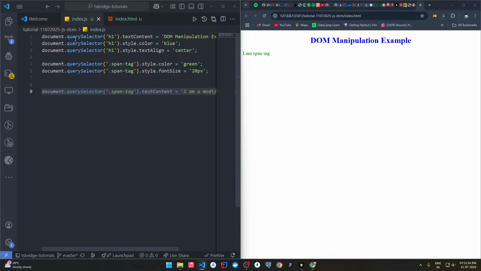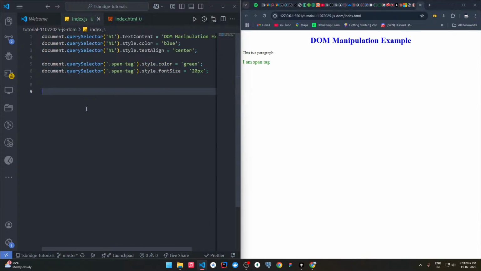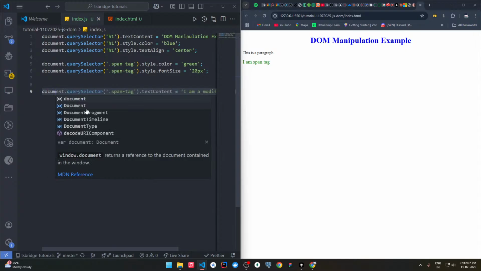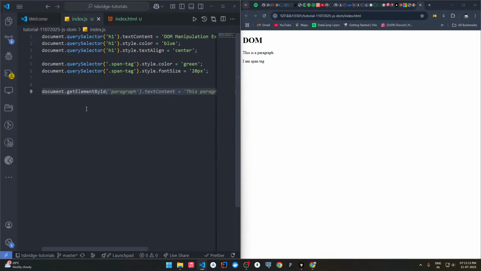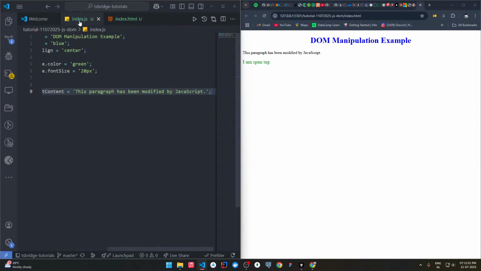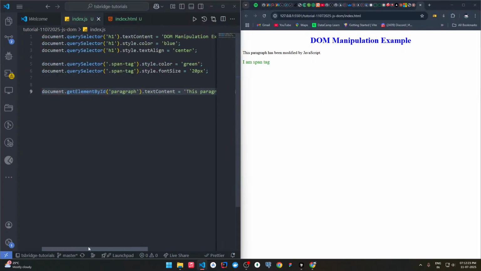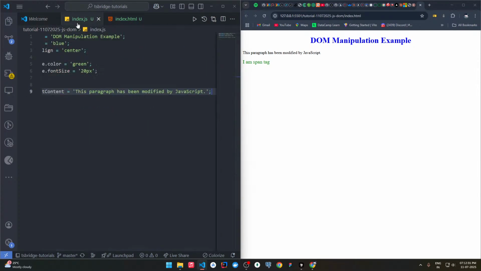I taught you all that we can also target using id. This is a paragraph. So document dot, not query selector, get element by id, paragraph, and I guess we missed something.